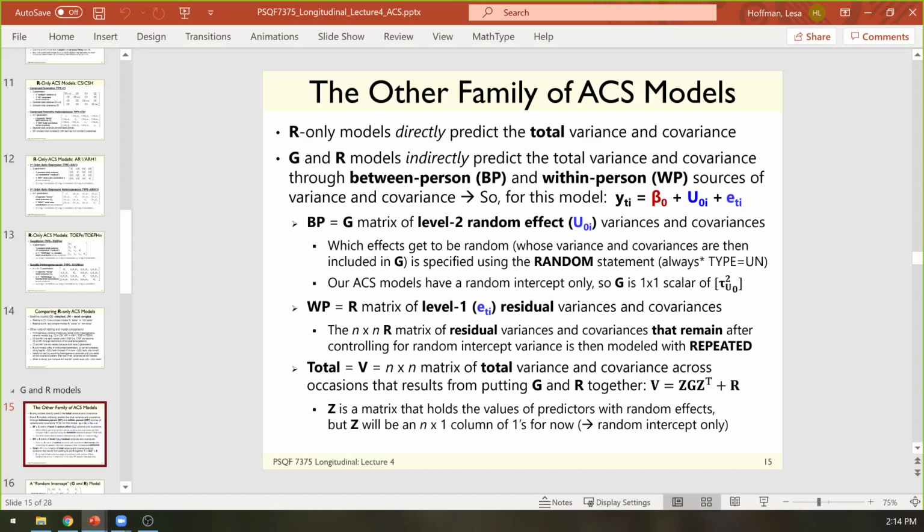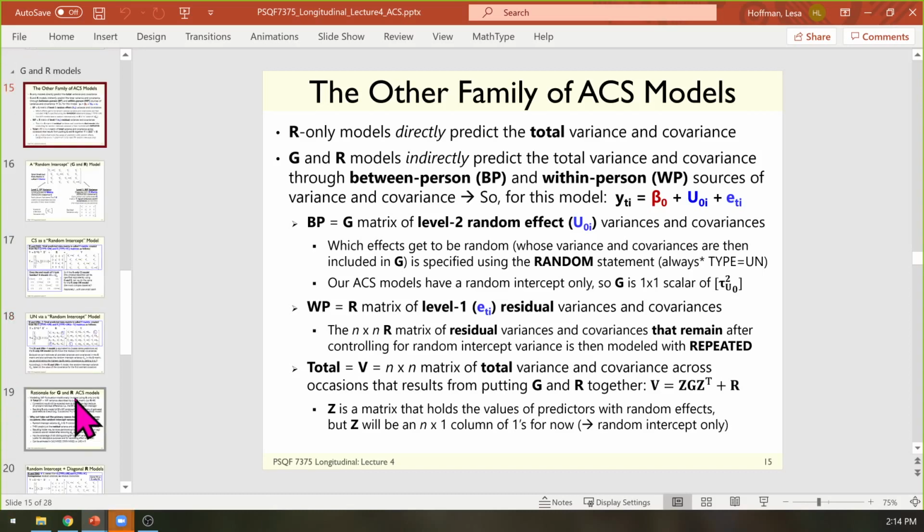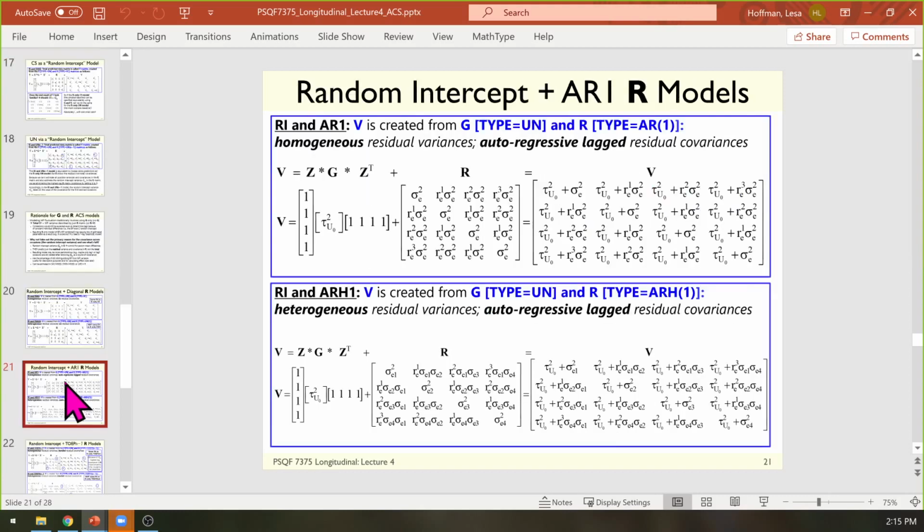So that's why this, let's see, find here. This one, slide 21, jumping ahead here. This is saying that there are two reasons for the observed complete pattern of correlation. So what ends up in V here is a function of two things. So these off-diagonal elements here that describe the relationship. Part of the reason why the occasions are related is because they come from the same person. That's the random intercept variance part that's creating a constant correlation. Beyond that, occasions that are closer together in time are more related also. So it's a divide and conquer. There's two sources of correlation being put in here.